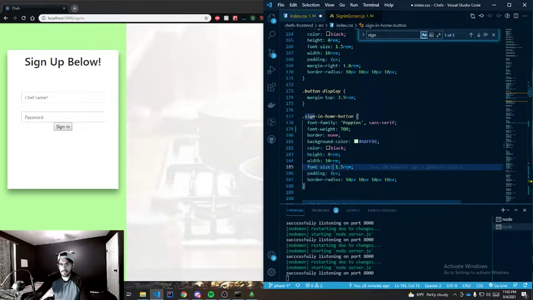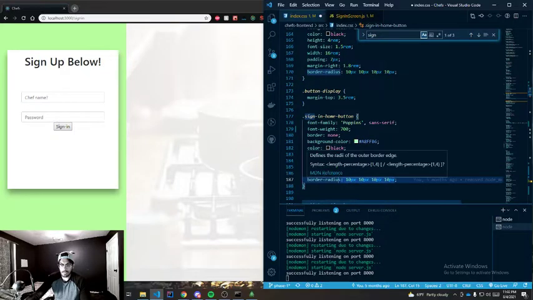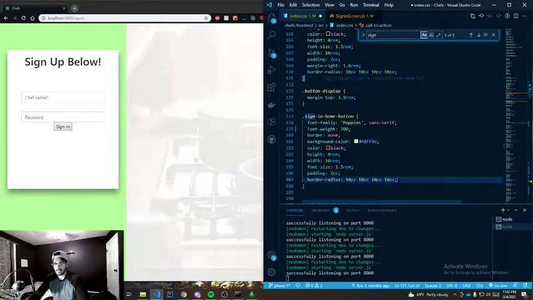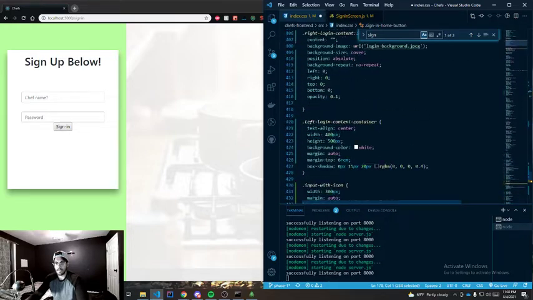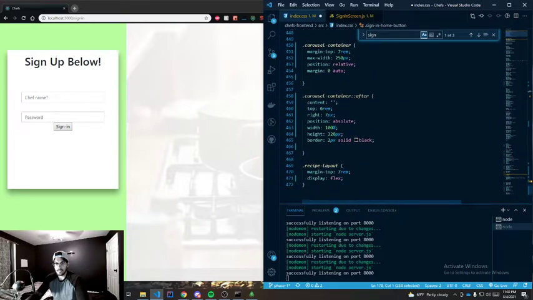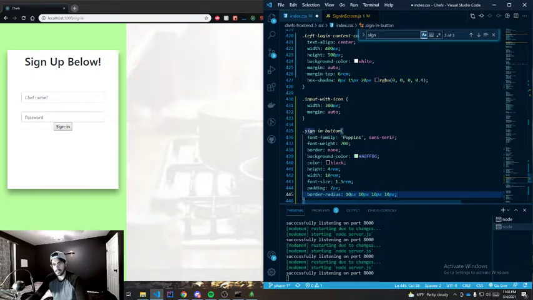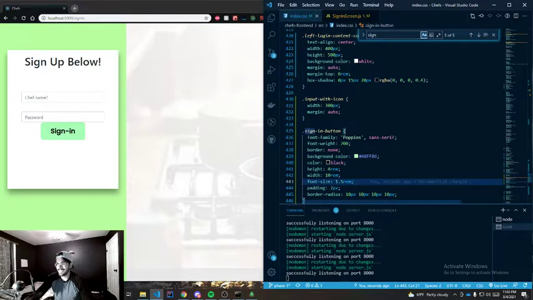So let's just go ahead and copy this. Border radius, those sharp edges, it just kind of smoothens them out. So it goes top left, top right, bottom left. So it goes boom, boom, boom, boom. And you can just make them however round you want. So let's go ahead and copy these styles and paste them. Where is it? Oh, right here. Paste them here. Let's see. It's probably gonna look bigger than what we want it to look like, but yeah, that looks so funny.